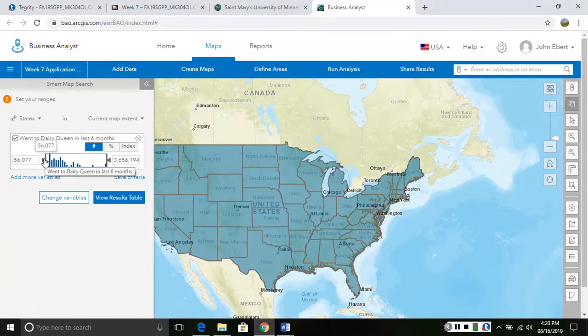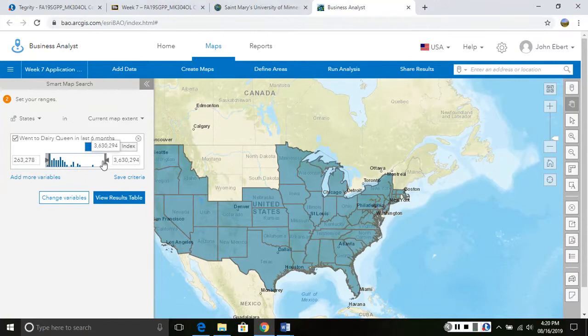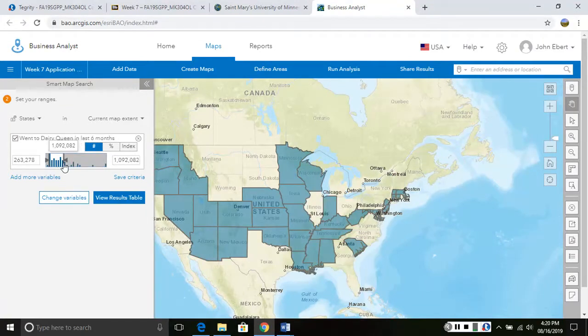Now here, if we start to change, let's say we wanted just to look at the big consumers, or where are the people that mostly visit DQ. Here we can see a lot in the Midwest and a few Western states, but those are going to be the biggest consumers of those people that visit DQ locations. So what we're doing here is really setting our metrics or our criteria. In other words, what is the numeric bounding principles of our data?